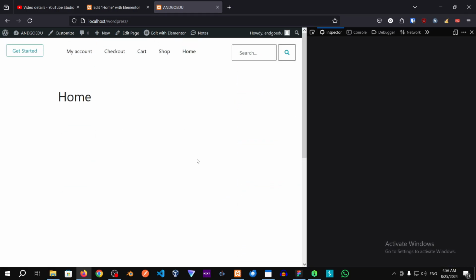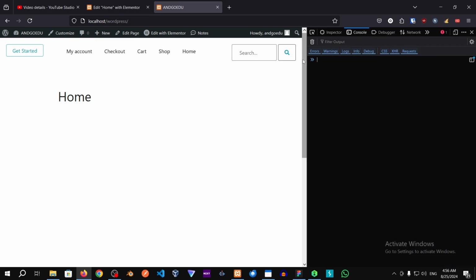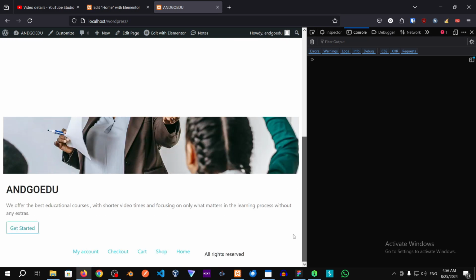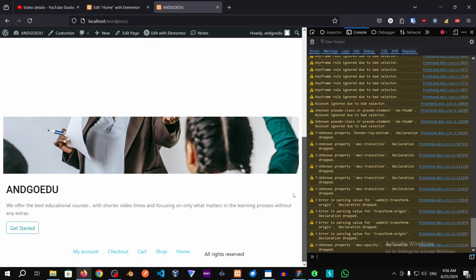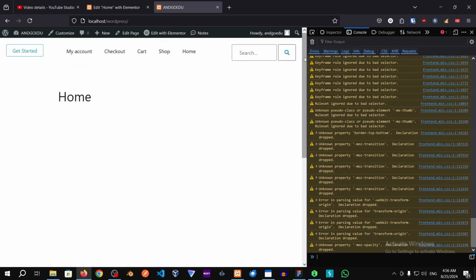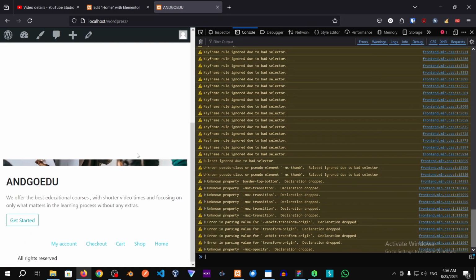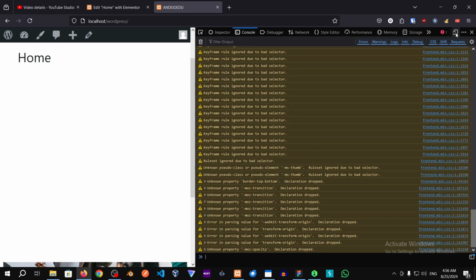We're just gonna go to Web Developer Tools. And right now, as you can see, there is a little bit of an issue. It is hidden on tablets and everything, but there is the spacing for it still.